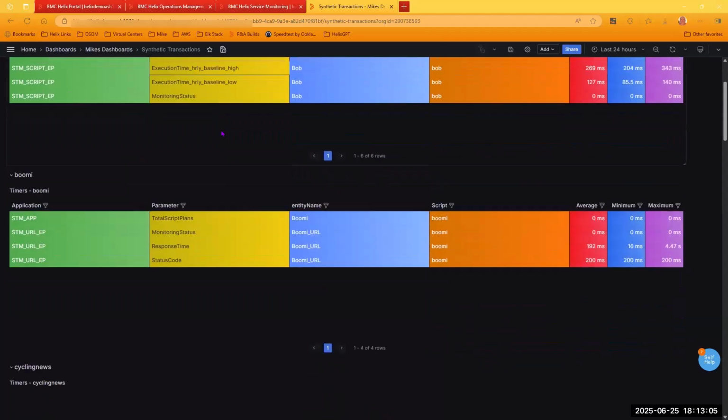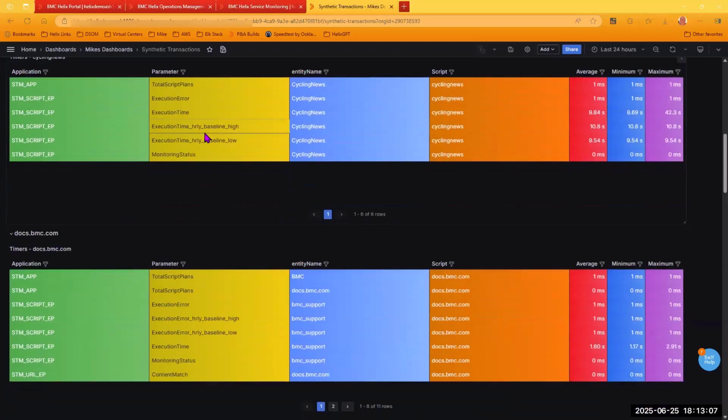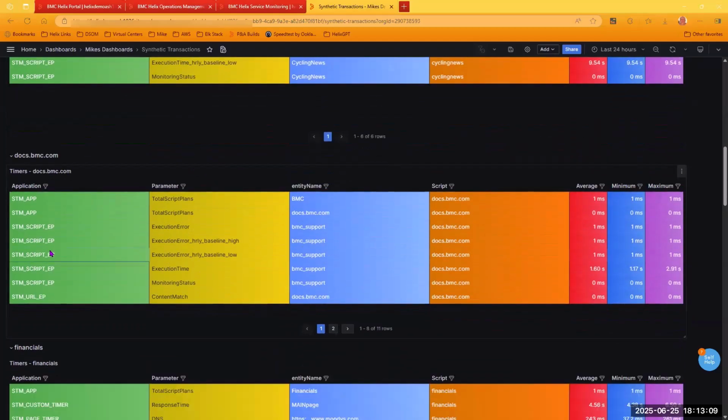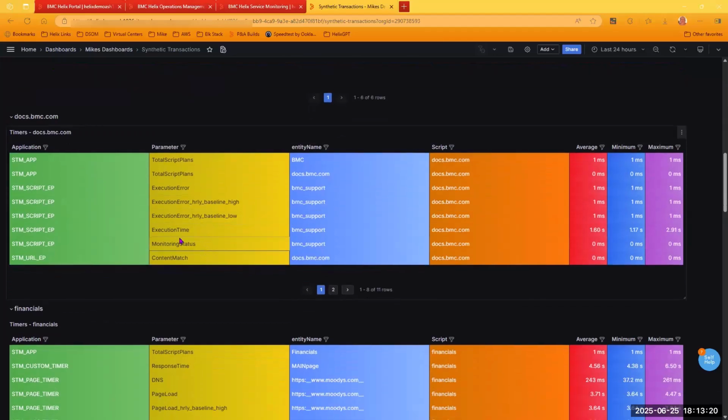I just wanted to very quickly show, yep, we can see all the data. In this case, you've got the various high baselines, low baselines. That's for anomaly detection, for instance.